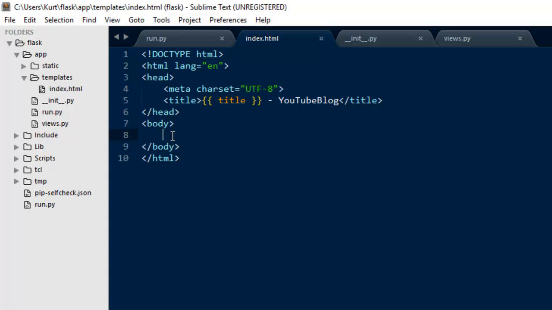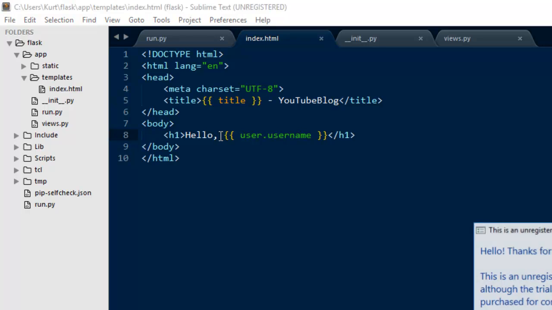And let's go down here and add something else too. We want to put like a little heading saying hello to a user, right? So we're going to say hello, if you can spell it right. And then in these curly braces here, we're going to put another little system and say user.username. And let's put some spaces there to make it look all good. All right, yes, Sublime Text.